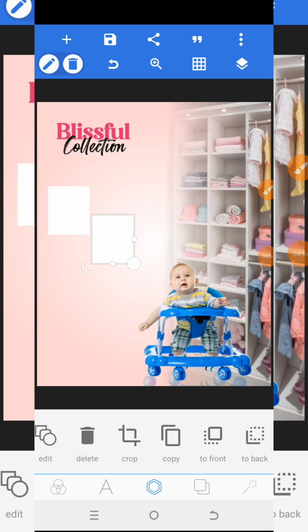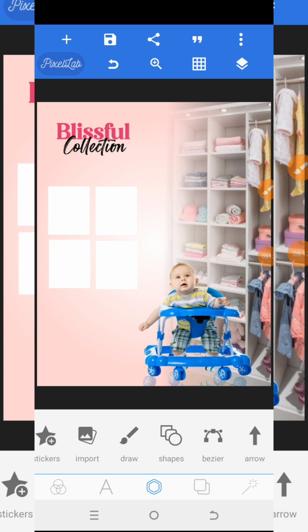I will copy it and then create another shape. Yeah. So here we go. So I will work on the aligning here.